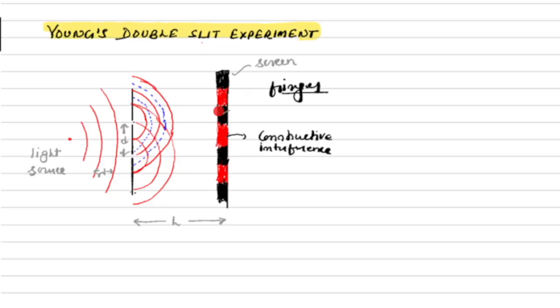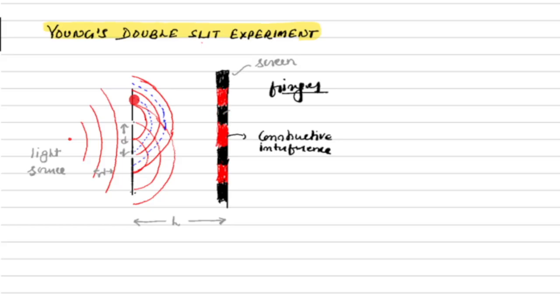Okay, what about this point? This point we can also understand. This is a dark spot, or you can say a no-light area, nothing is coming, and that happens when somehow they are cancelling out. These waves are cancelling out each other's effect. So that happens because of destructive interference.